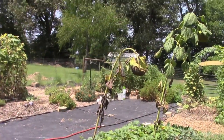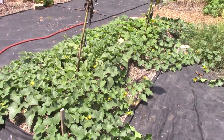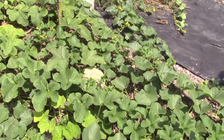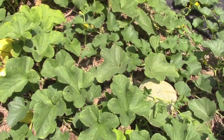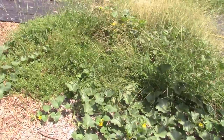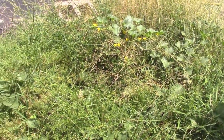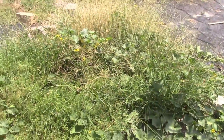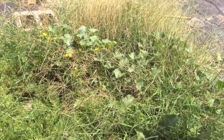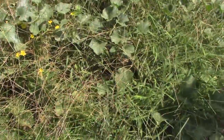Over here we had our sunflowers — the last two are drying out. I think the top one's not done yet but the last one's ready to harvest. Sunflowers and melons grow really well together, and you can see we've got some beautiful big melons growing in here. My four-year-old's garden — she had some carrots, radishes, and melons. Unfortunately it's a weedy jungle, but that's part of the learning process. She's actually got some big melons in here.